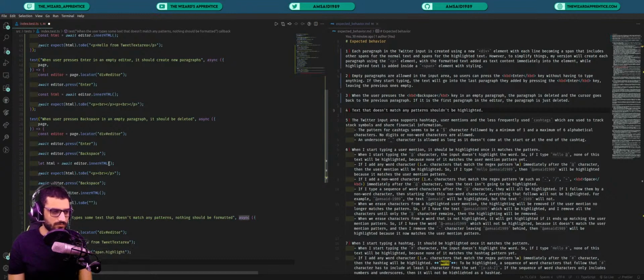It's easy. All we need to do is await expect span to be hidden. This is how we do it. Basically, we're telling it that a span with the class of highlight should not exist in our editor, because the text that we typed doesn't actually have any formatting that needs to be applied to it.